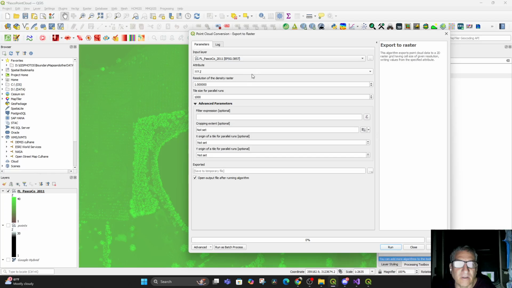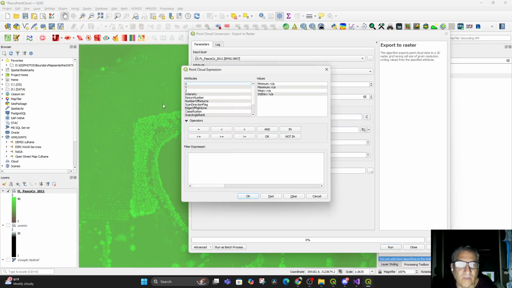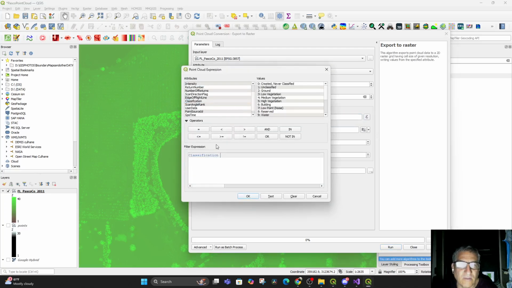This time I'm not going to mess with anything else. And I'm going to set the tile size for primitive maps. Just make it 100. And then filter expression. We did want to do classification equals 2, so we're only using ground.